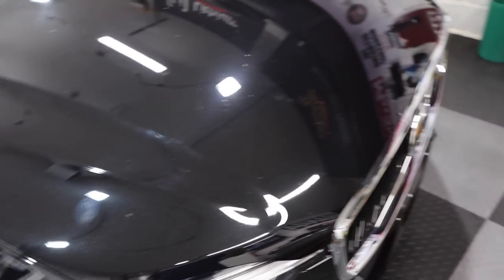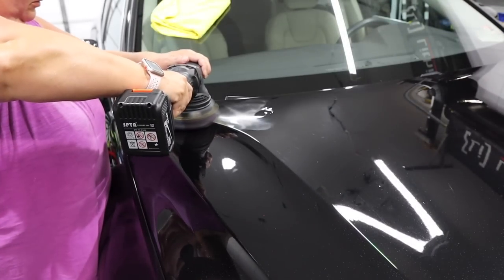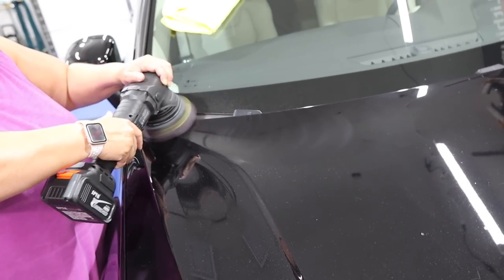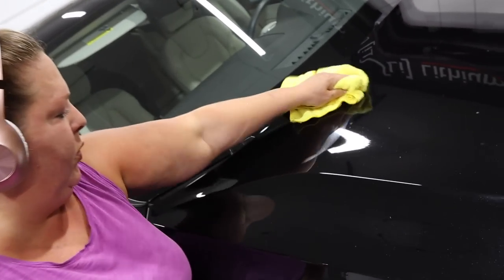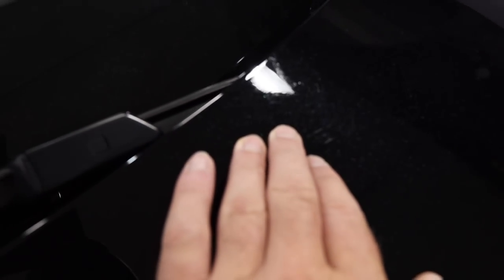More problems or no? Yeah. That can be two more drops, and you can put pressure and go slow. That's better. That's what we're talking about. Oh yeah. Now, see, there's still a little bit there, but yeah, that is amazing. Oh, you know what? Some of that is really bad etching from like the bird dropping. See right there? Really bad etching. That did a really good job. There's still some heavy stuff there, but yeah, the majority of it has come out.